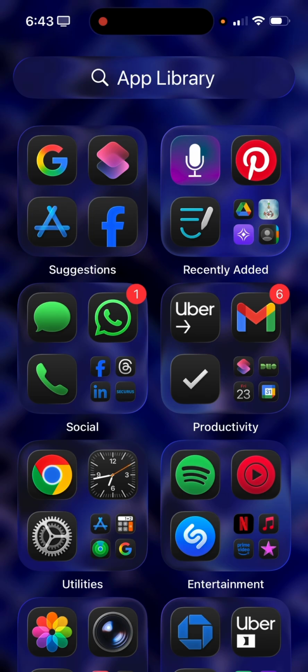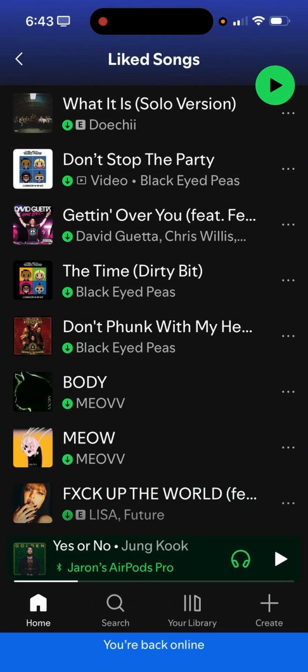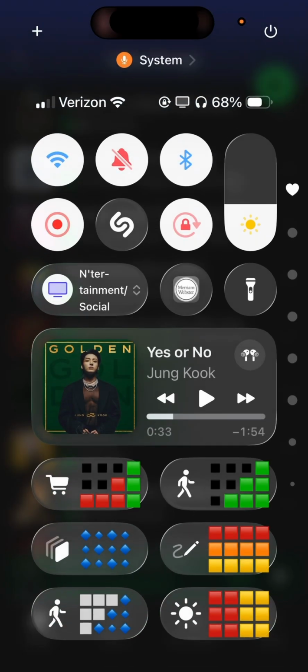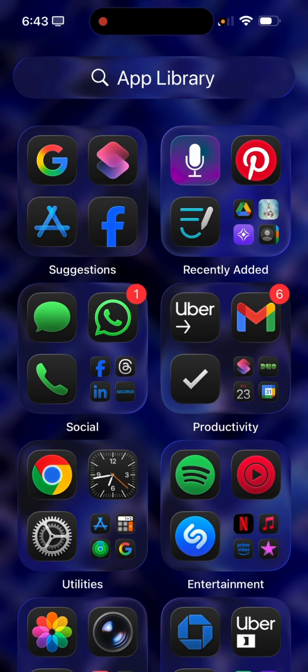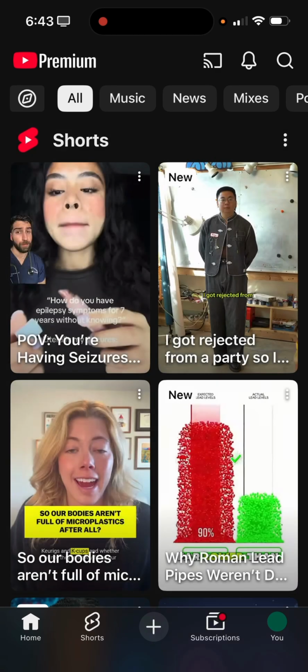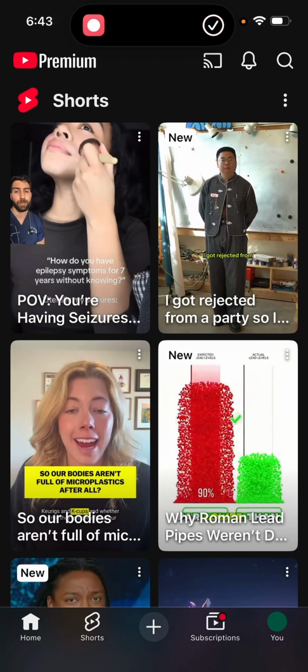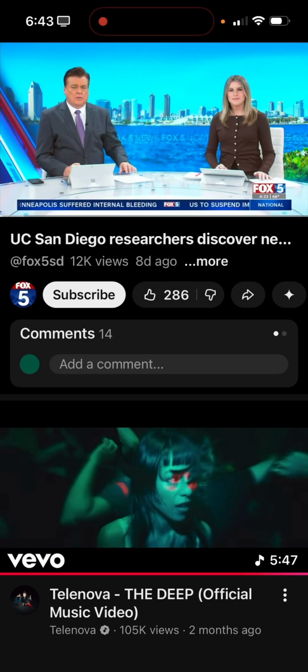And then my favorite bit is if I have Spotify open, if I tap it here, no, it didn't work. I didn't set it. Let me see if it works in YouTube specifically. Wait, there's nothing on this. I gotta play something real quick. Okay. A team of researchers at UC. There, it pauses it. That's the point.